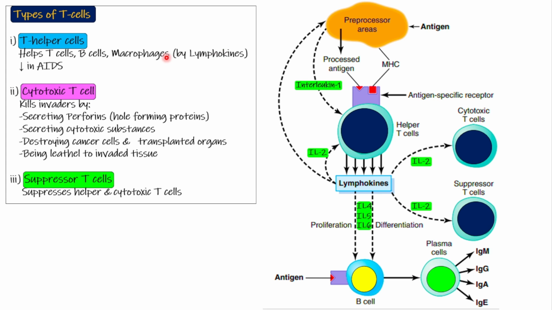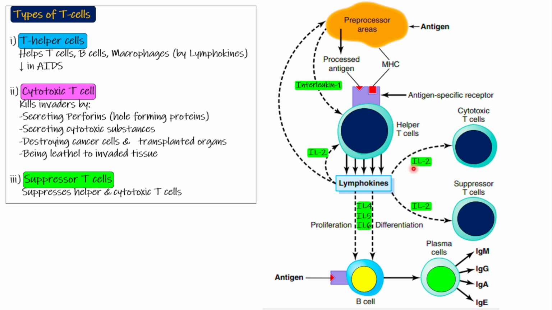The helper T cell is going to form the lymphokines, the great lymphokines. These lymphokines are also known as interleukins. Interleukins are abbreviated as IL. So, T helper cells are going to produce lymphokines, and lymphokines are interleukins, and interleukin is IL. There are many types of lymphokines, interleukin 2, 3, 4, 5, 6. We are just going to talk about interleukin 1, interleukin 2, and interleukin 4, 5, and 6.